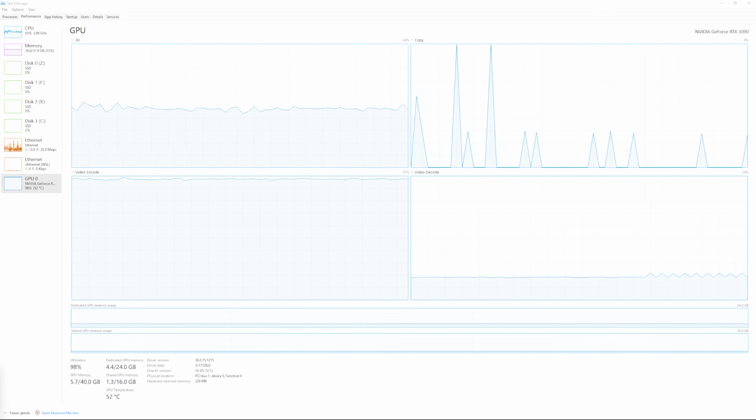I checked out the task manager and saw my GPU was getting crushed, at least on the encoder, which is exactly what I was hoping for. Sorry, GPU. And then I waited a really long time. And then I got too impatient and I, no, just kidding. Although I have more video cards, I'm running out of physical machines to install these in. So now I truly just had to wait for it to complete.